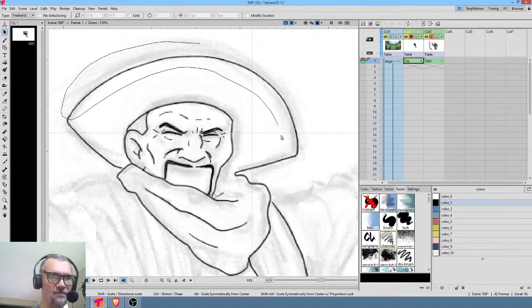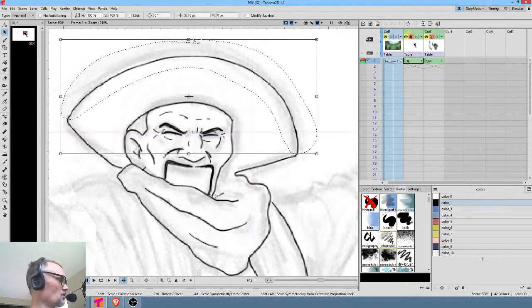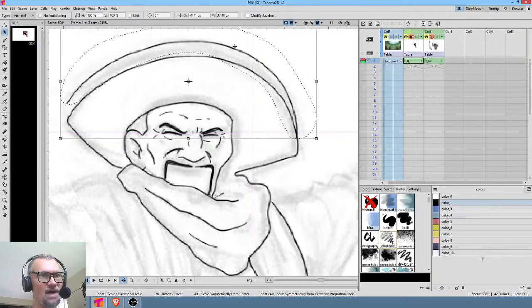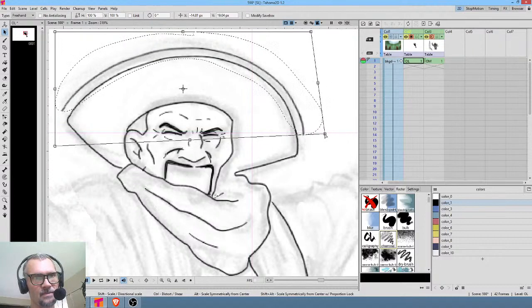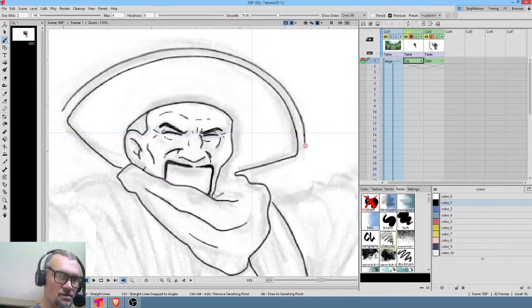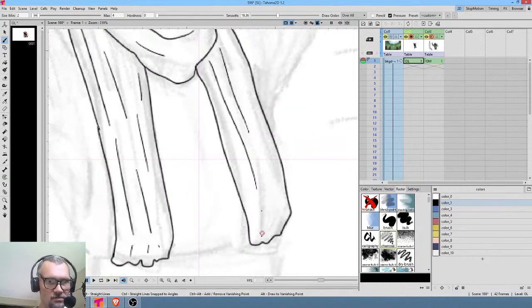So let's do it this way: Control C, Control V, and pop it out like that. Then I'll hit Control and stretch that over like that. So that at least got me most of the way there, and now I can just use the brush to finish it up. That's way easier than trying to draw it again.